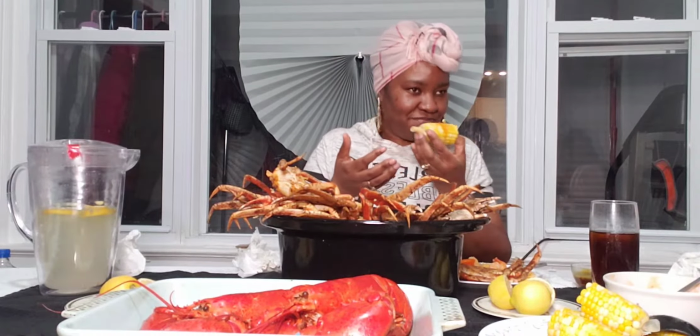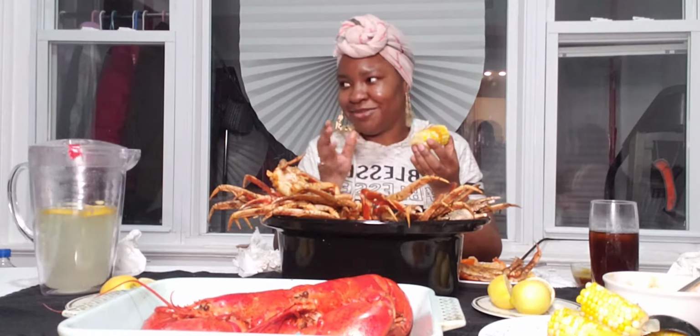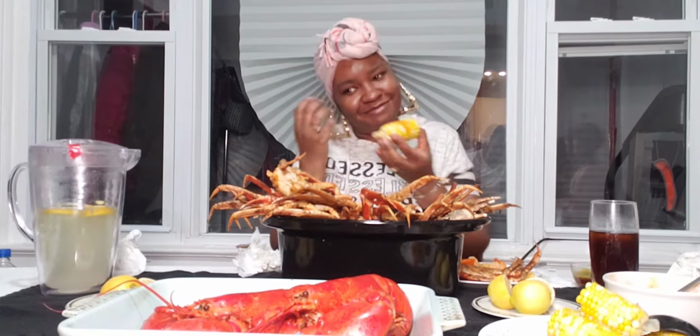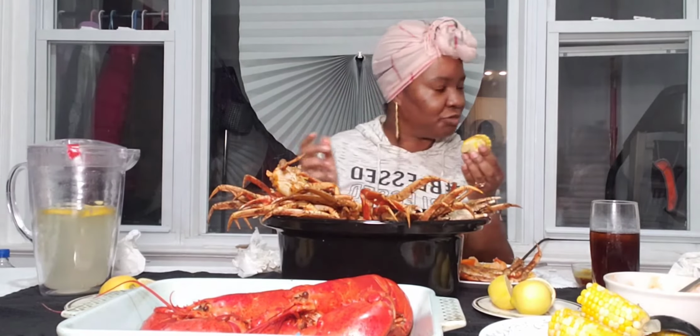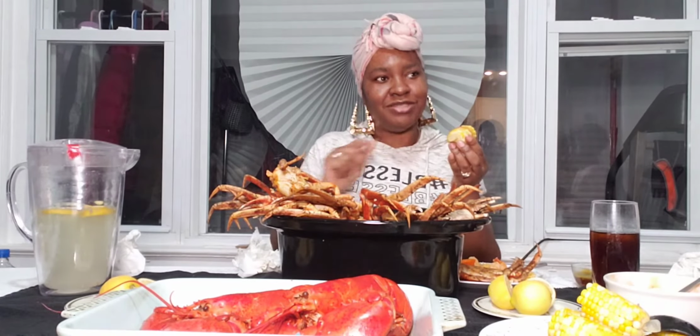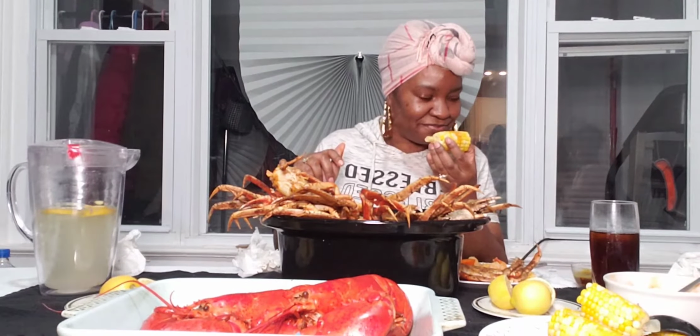Because I never had nothing else besides butter on my corn. All these years, just butter. Or maybe some sazon, because your mother used to do that. But we just getting into this, so we got to try everything. All right.